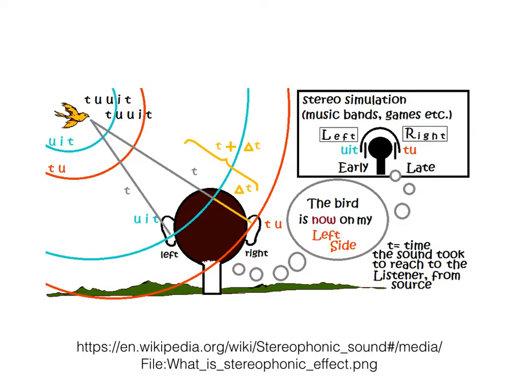If a sound arrives at the left ear faster than the right ear, we perceive the sound as coming from the left. The delay between the ears, which informs our sense of space of the sound, we call interaural time delay. Phase information in the sound also informs our brain of the location and direction.